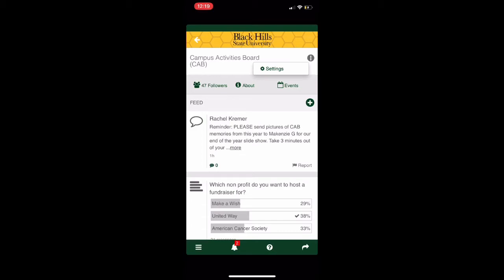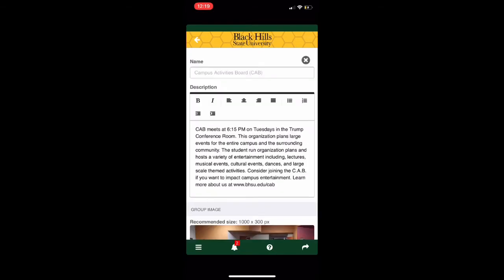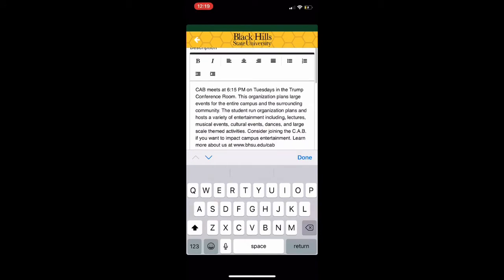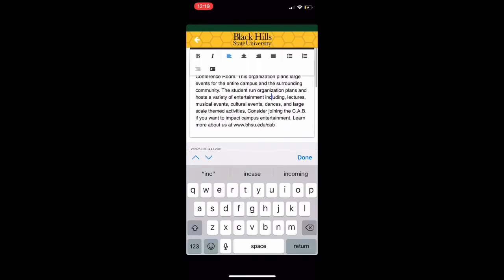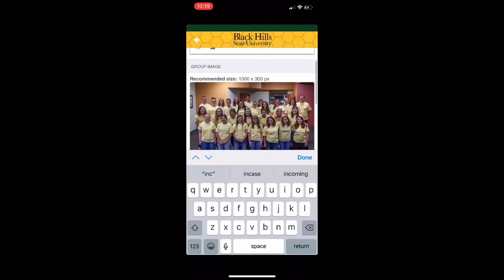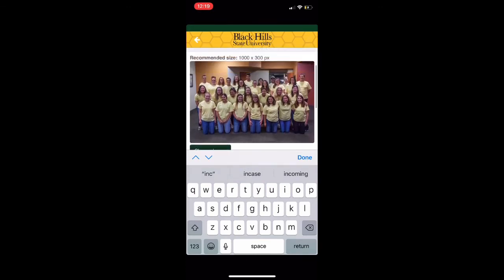This is where you get to update the information about your club and organization. So you have the option to update your name, your description, your photo, and all those kinds of things. As far as updating your description, if your club meeting time or location changes, very important to go in and do that. Also, some of the descriptions are kind of dry because they're pulled off of a constitution or org recognition form. So if you want it to sound a little more personable, this would be the place to do it.